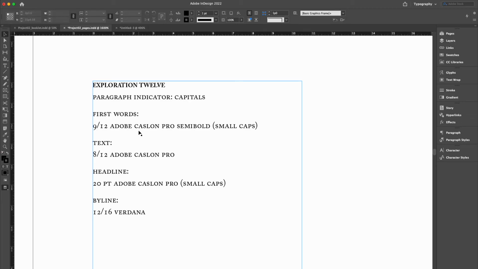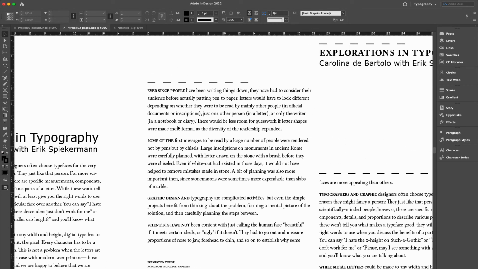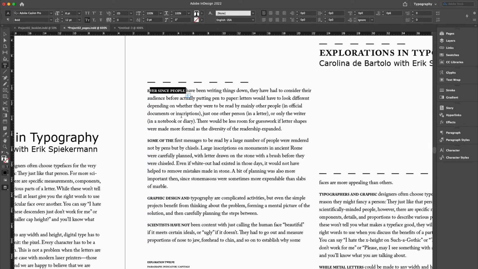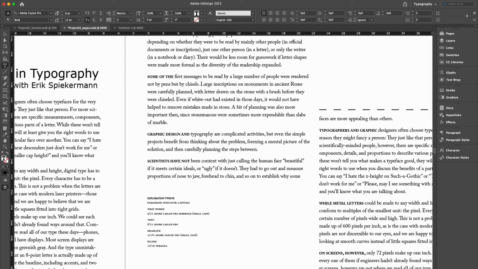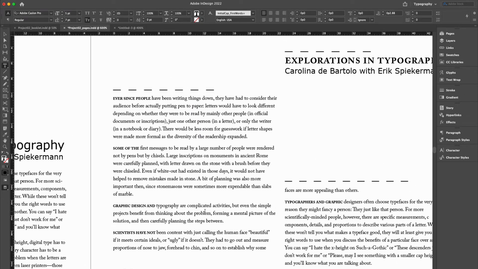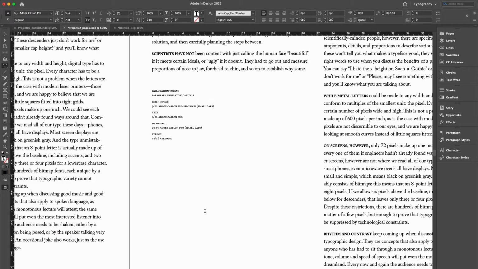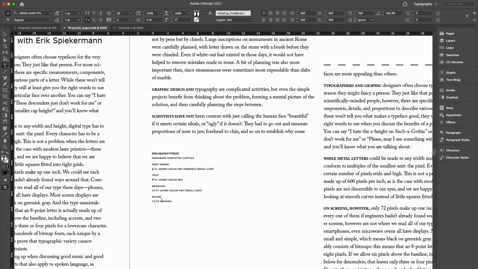I have 9, 12 Caslon Pro semi-bold for small caps. My body text was 8, 12. Here, I'll show you, this was the first words that I was talking about. And then I did the body. The headline's 20 point. I should have added the leading in there, but it's okay. I have it here. This is the byline.